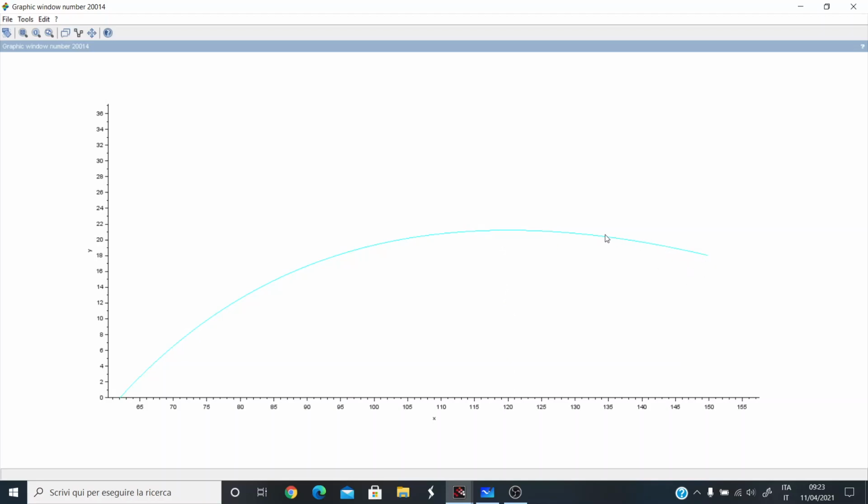So the first portion of this graph starts at S equal to 150 and Y equal to 18, which is the number of infectious here. At first, the infectious people start to increase, and consequently the number of susceptible will decrease. And after I reach the point where S is equal to 120, I will go down. So it means that the epidemic will have dampened. And you can see that even when we reach at some point a number of infectious people equal to 0, we have a non-zero number of susceptible people, which means that not all susceptible will become ill. So not all of them will get the disease, which is something that was not trivial.